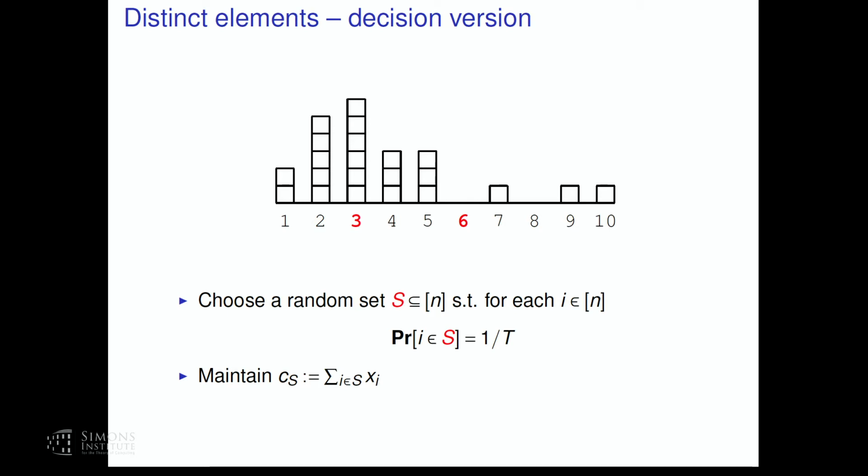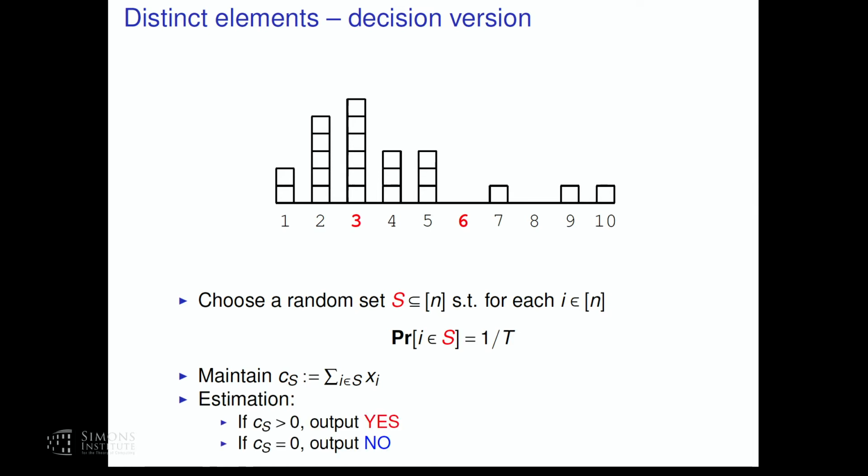The counter will be the summation over all elements i in S, this special red set, of x_i, where x_i is the number of times the ith element arrived. So basically this is the vector x. Note that, of course, you can't compute this number directly, but you can maintain it, because an arrival of an item can be interpreted as a request to increment x_i by 1. So this can be easily maintained in the data stream and takes only one word of storage.